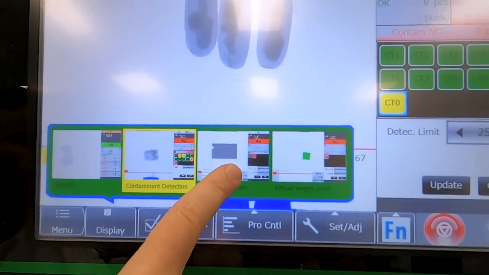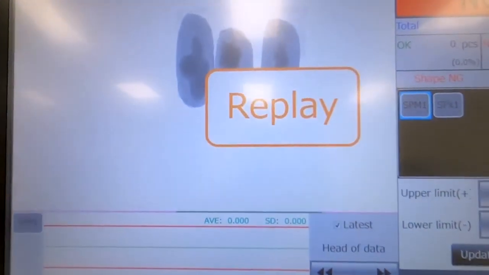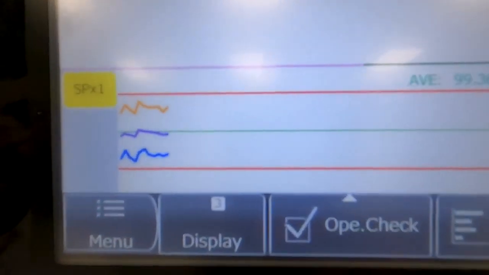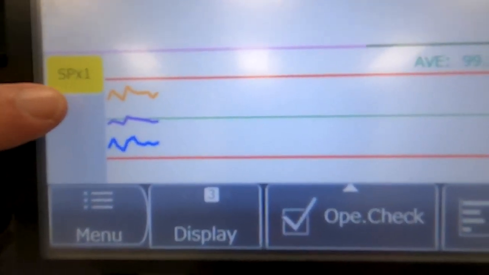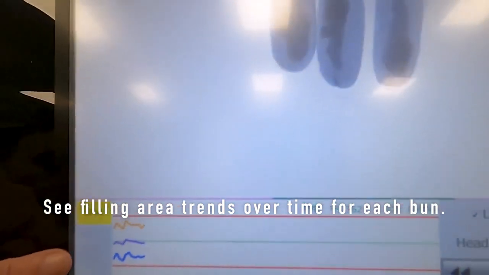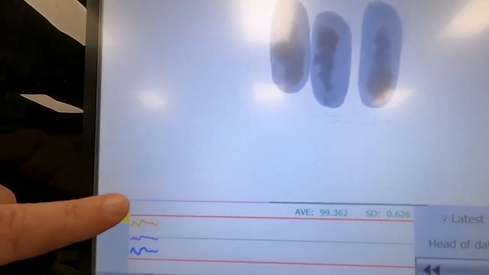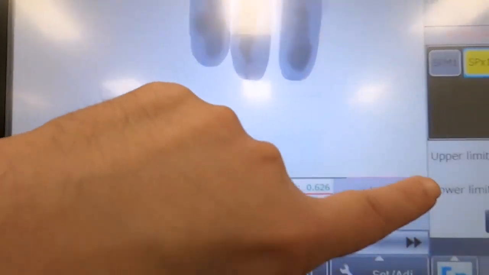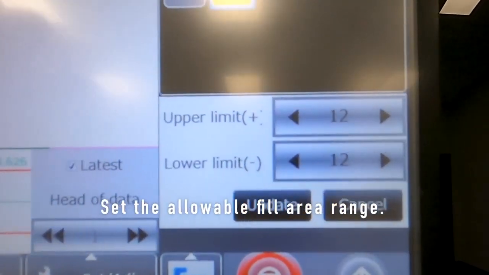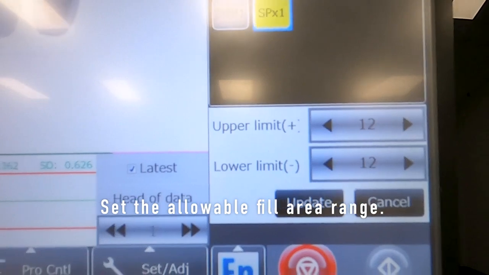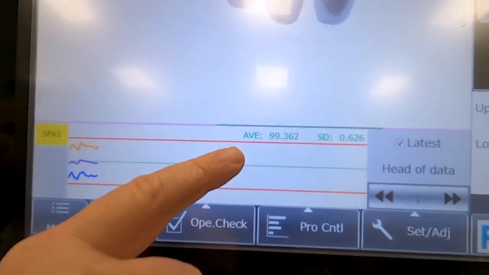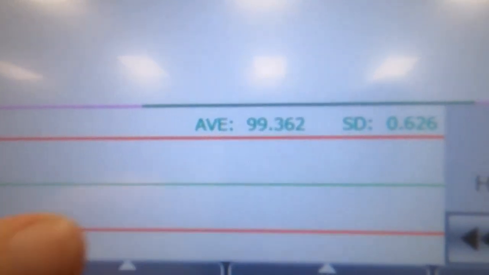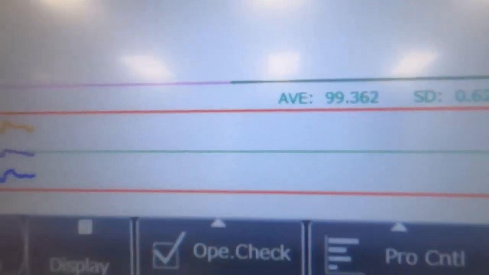The next one, number 3, the shape, that's the area one. And if we look down here, I've run it through a couple times. This is actually looking at the area of each one of these filling blobs, and each one of these lines denotes the 3 different blobs that are in the image. And you'll notice that I have set points that I can configure for this tool separately from the other tools. You can also see that I have an average of about 99%, and then that's the standard deviation for these lines compared to themselves.